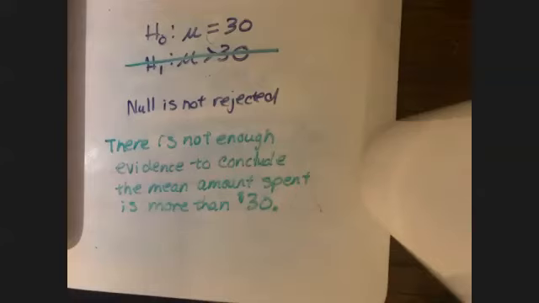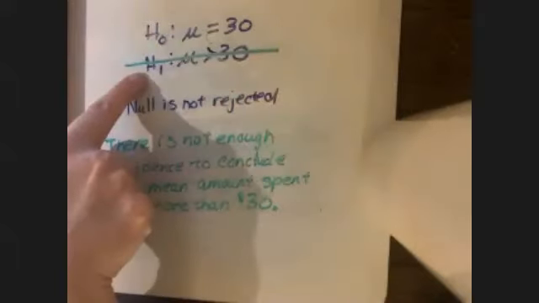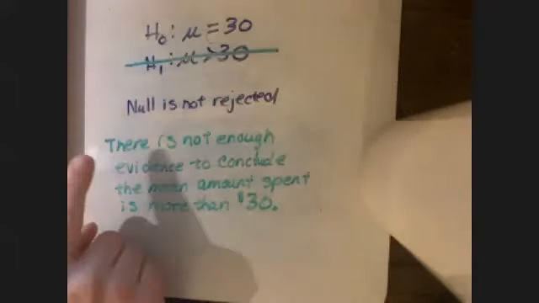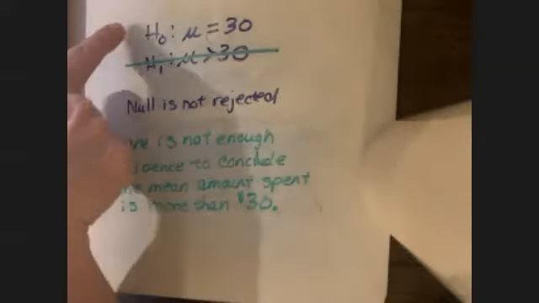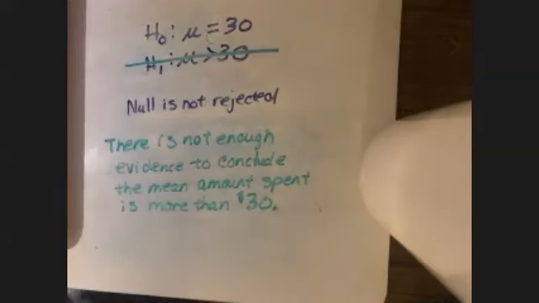So if we reject, which means we got rid of H naught, so we would have crossed this out, and we would have had H1, so we did reject it, then we would have said there is enough evidence, okay? Again, not guilty, guilty. There's enough evidence when you find somebody guilty, okay? And again, you're going to hear me reference a lot of stuff over to this court of law type of thing because it's the most applicable real life situation that most people are going to be familiar with, that they can kind of wrap their head around. That is the comparison, okay? So that is the end of 9.1.